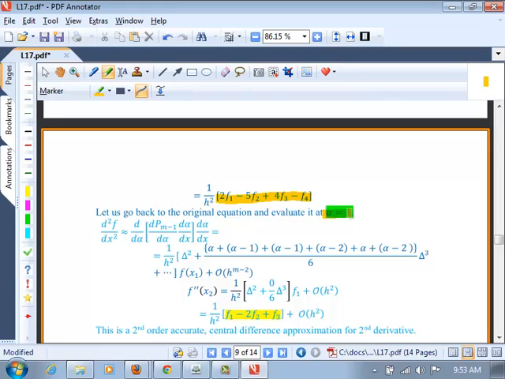So f double prime at x2. These two formulas that I said are important, the central difference for the first derivative and the central difference for the second derivative, have the same truncation error of order h squared. So when you are approximating a differential equation, like you did in the Brad-2 problem, if it has the second derivative, first derivative, etc., you must make sure that each one is approximated by a term with the same order of truncation error, because the total error in the problem will be determined by the term that has the lowest order, the highest error. So you want to keep the error low. Am I making sense or not? Okay.